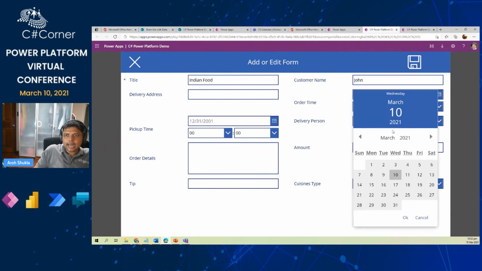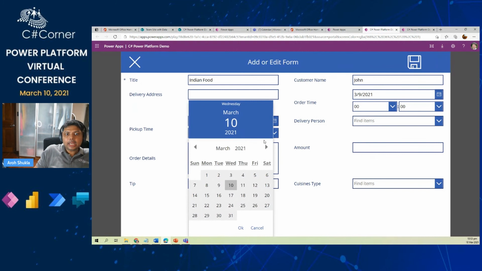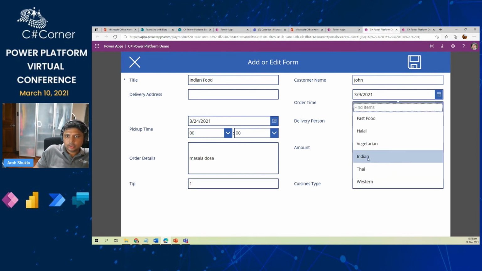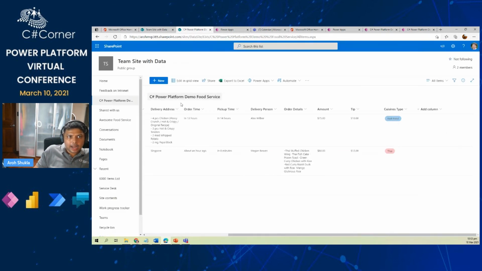Very simple stuff. You can just add things, and this gives you the capability to have the same kind of functionality in your mobile phone or your tablet app. This is very simple stuff which we can do without any hassle. You see that I didn't write any code, right? It's a masala dosa. Okay, and we have masala, $20, one $10, and Indian food. Okay, save it. Data is there, and it will display on a mobile phone. It displays on my screen here as well.